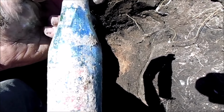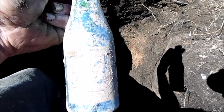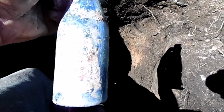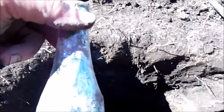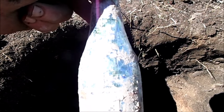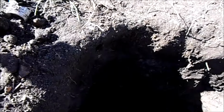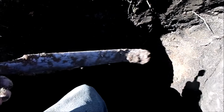I decided not to spray it because I can't get the dirt off of it, and besides it's so dry it might just preserve itself. Oh, by the way, these with that embossing on the neck are 1939, 40, maybe 1941 at the newest. But I just found this thing. I think it's a handle to a pot. It's pretty nice condition though.